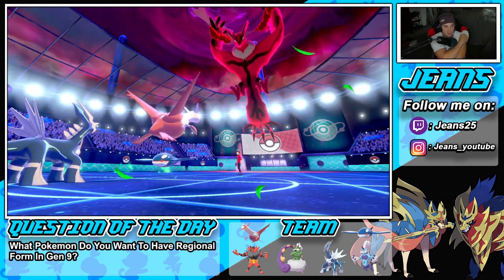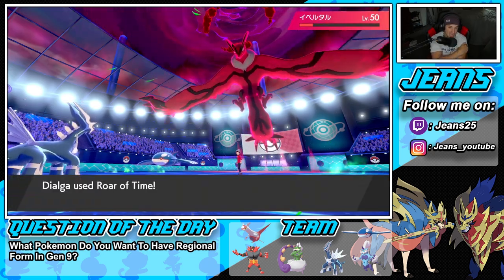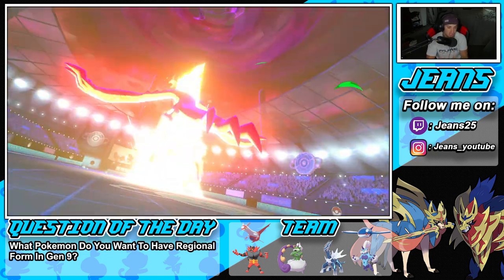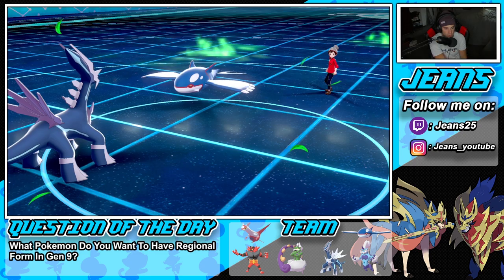Dude, that Kyogre's scaring me, man. Gets that special defense drop, too. Oh, my God. I think we lost this one. Roar of Time's coming out here. This should KO, right? Beautiful. We KO, but we have to recharge. It's weird that we're outspeeding this Kyogre. What's up with this Kyogre? Why is it so slow?